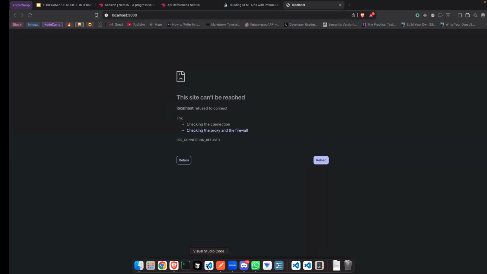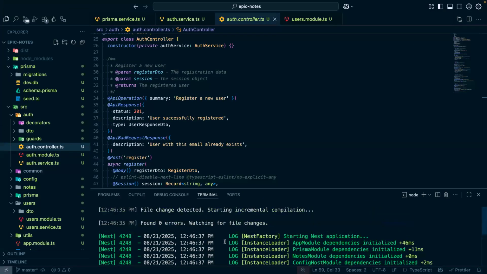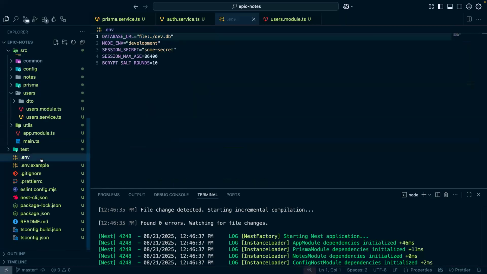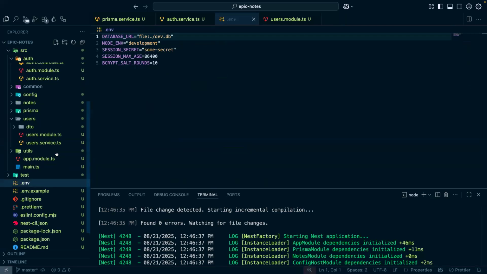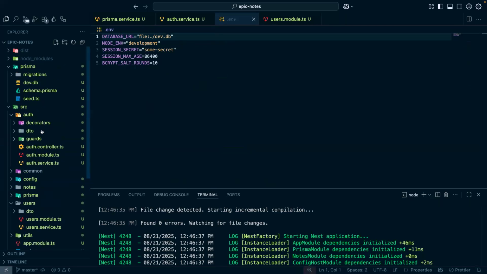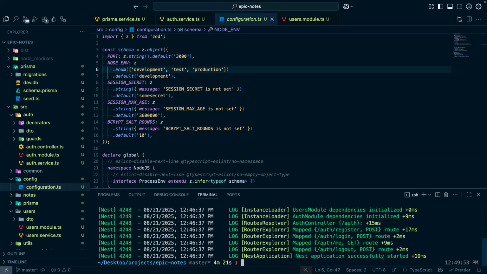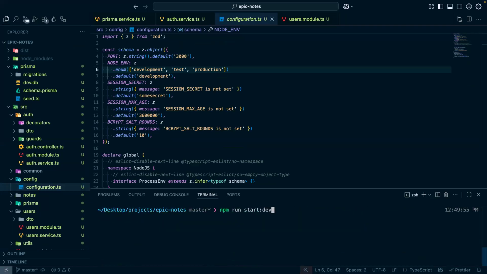So what's even our port? Is it port 3000? Okay, let's look at our config. 3000. So let's stop and we'll start again.